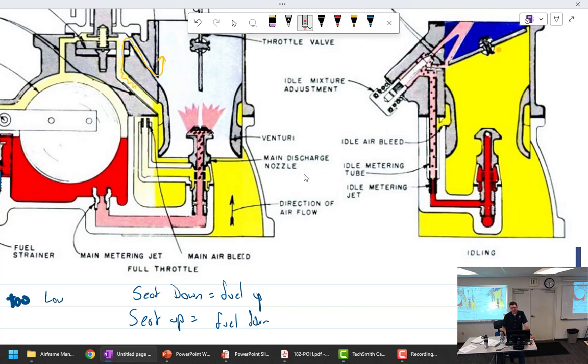How much suction is being provided at idle right there? So at idle, this is yellow and this is yellow. So you have yellow and yellow. You can move this knob on the top all day long and you will get yellow and yellow and yellow because the suction comes from right there. So why doesn't it work at idle? Because there is no suction available to the top of it. It's all ambient.